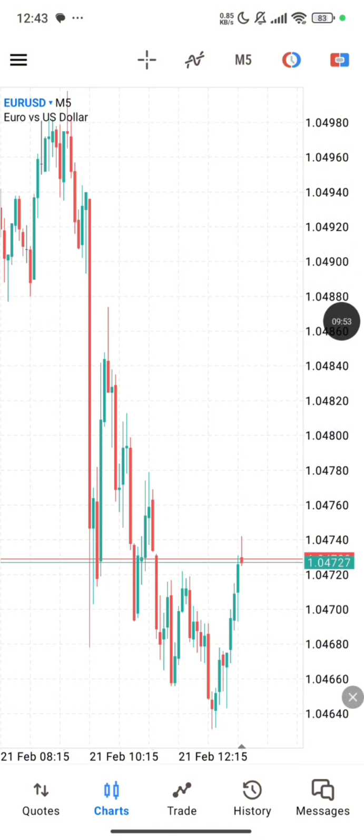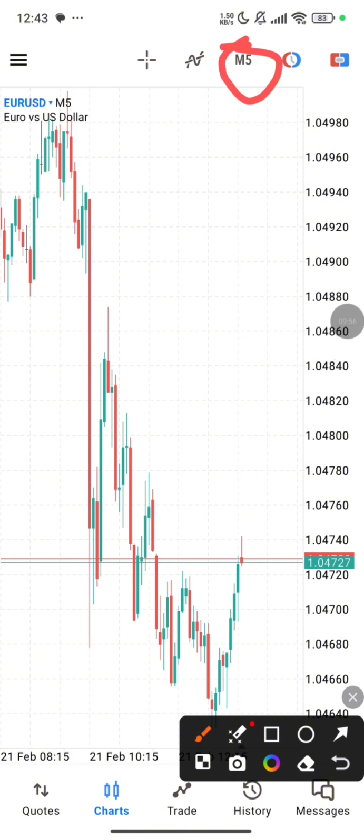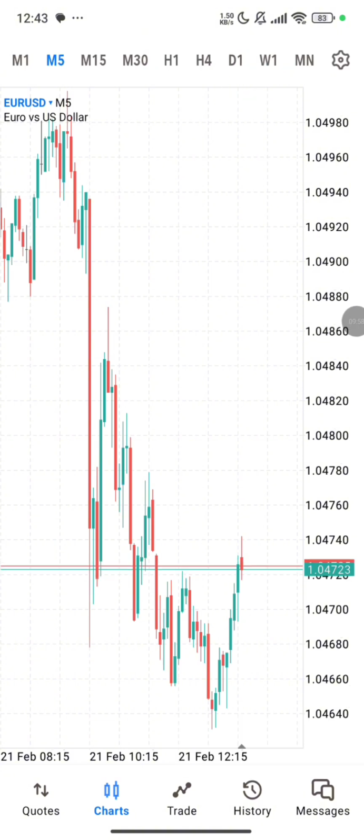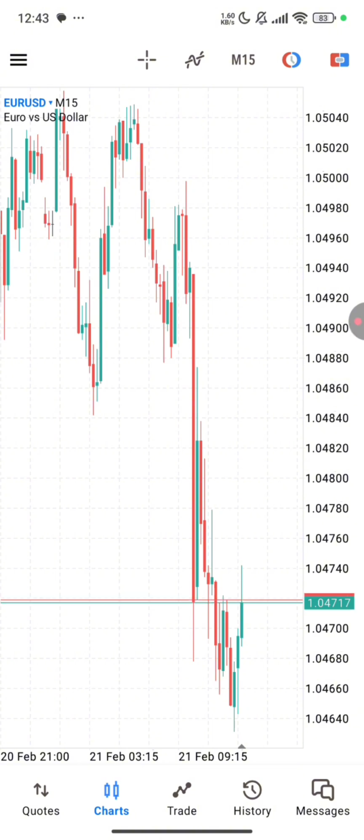Yeah, you click here for the time frame. Click on it. You can change it to 15 minutes. You might be wondering, what's the use of this time frame? It's used in analysis. It's also used for your type of trader. Each candlestick is formed within that time. For example, in 15-minute time frame, each candlestick is formed within 15 minutes. So it just helps you to arrange things properly on the chart.